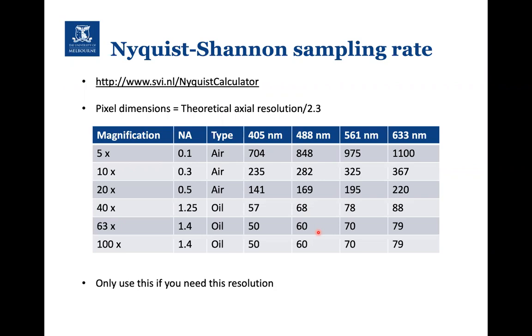If you go below 60 nanometers, then you're probably oversampling. It's going to take longer to scan across your sample. If, however, you just want to count nuclei, then you obviously don't need a pixel size of 60 nanometers. So you really need to work out what it is that you're trying to extract out of your images before you take the images and put these settings into place. Again, if you're in any doubt, then just reach out to us or your own facility.